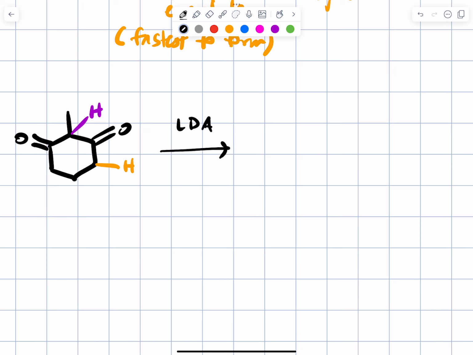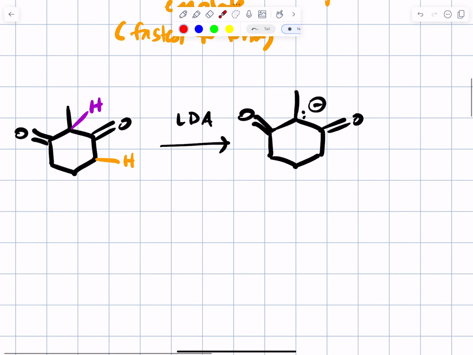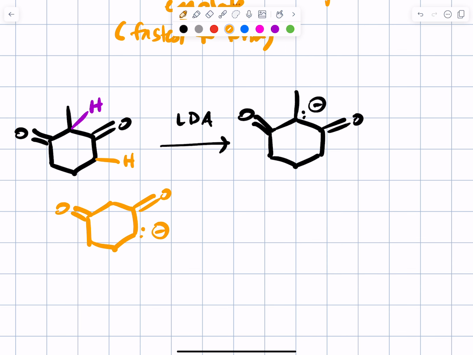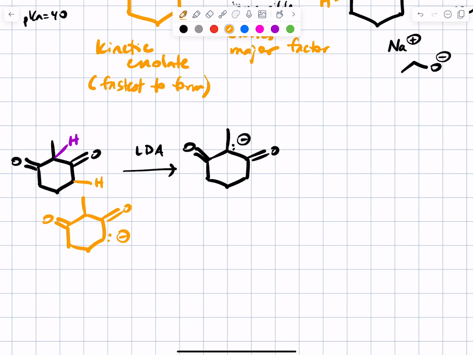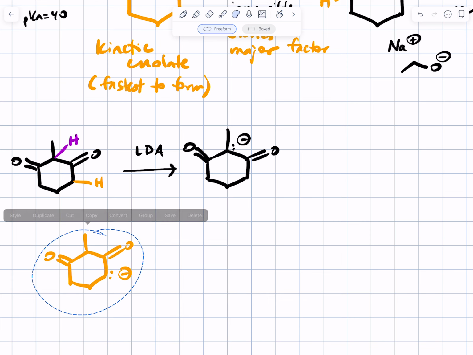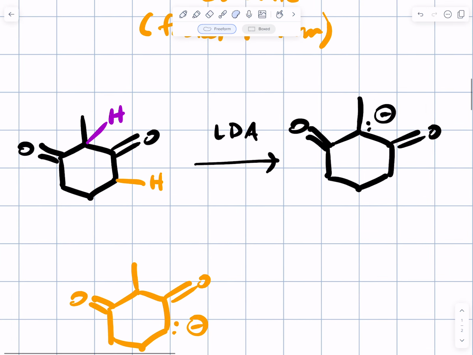And this was deliberately tricky. The text author lured you into this mistake. The correct answer is this one. Some of you, though, applying what you had learned above, wondered, why do we not form the less substituted enolate? Isn't the one that you just formed more sterically hindered, and isn't that a problem? And the answer, the solution to that question is that sterics are only the major factor if pKa's are similar.